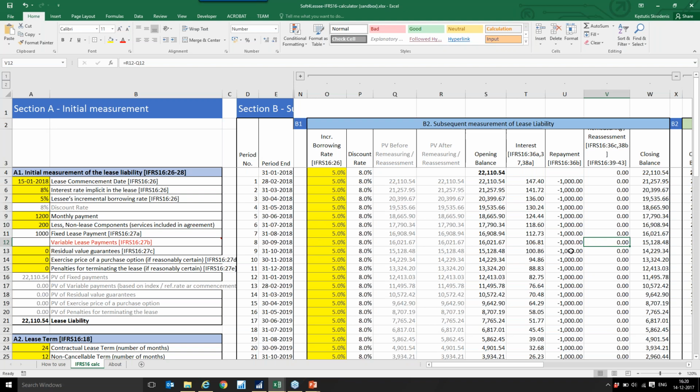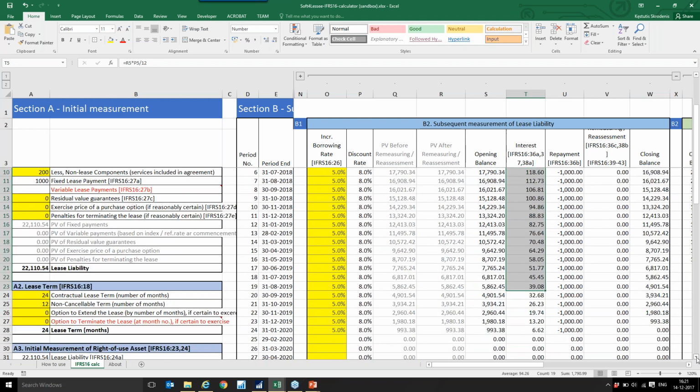So in that period, you would put the reassessment figure. And your balance sheet will show your real intention of the lease term. So, as we see, your interest is on a declining balance, and it should end in this case with 0. Yes, the closing balance at month 24 is 0.